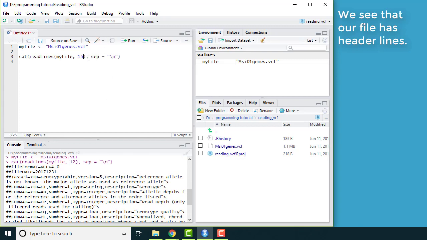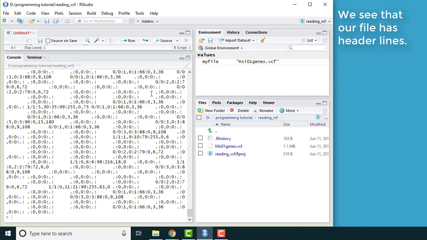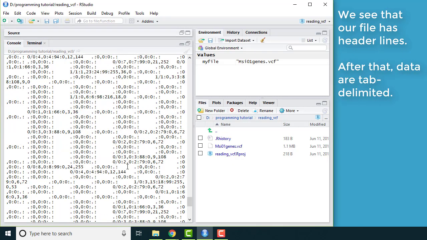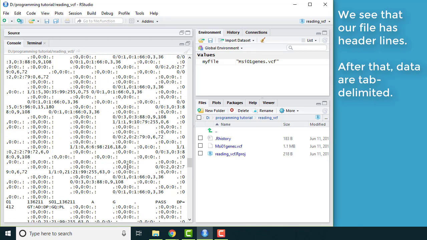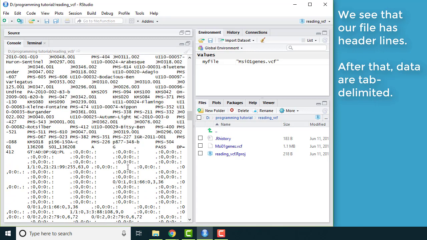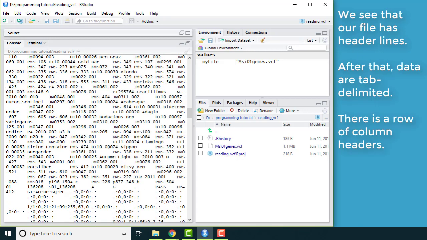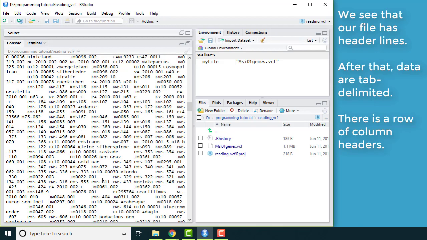Let's look at 15. Right, so then I'll just click this to minimize this, and we can get a preview of what's in here. So it's all tab delimited. Right, and then if I go up far enough, I see that these were a bunch of column headers up here. So in this case, these are the names of different plants, and down here in the table is stuff representing the genotypes for those plants.